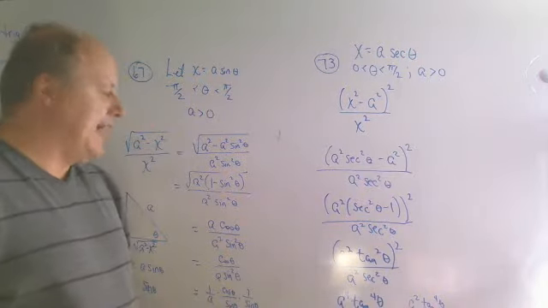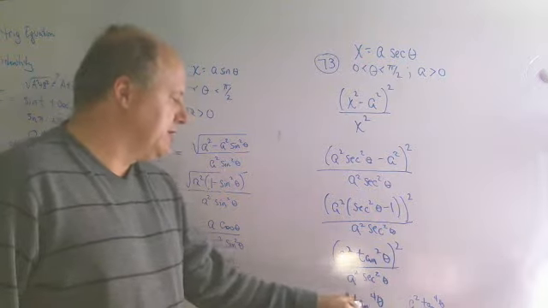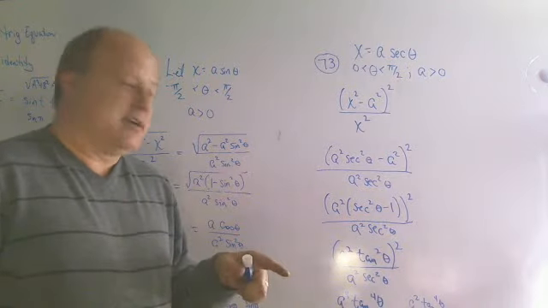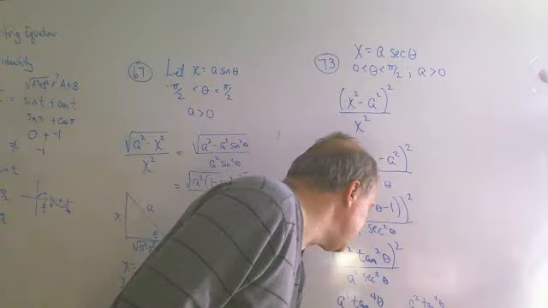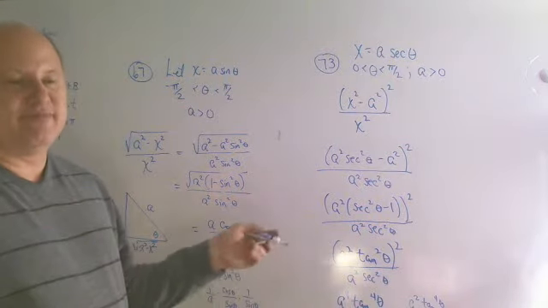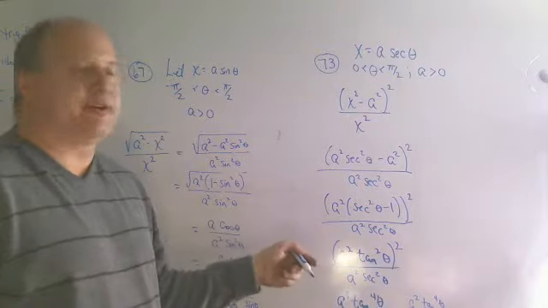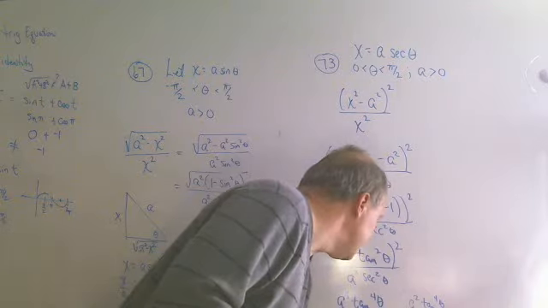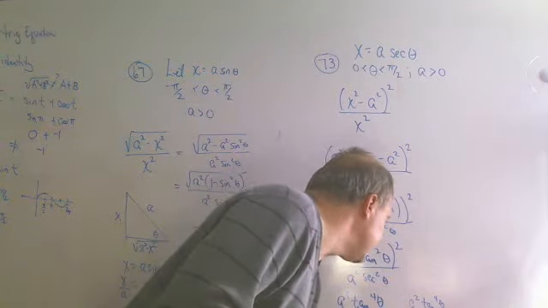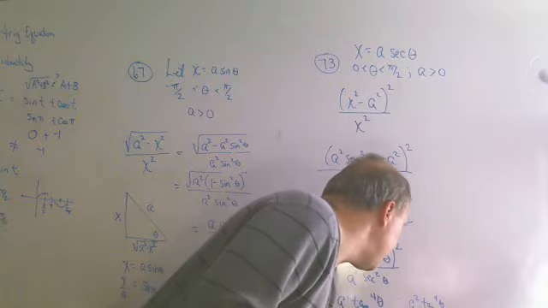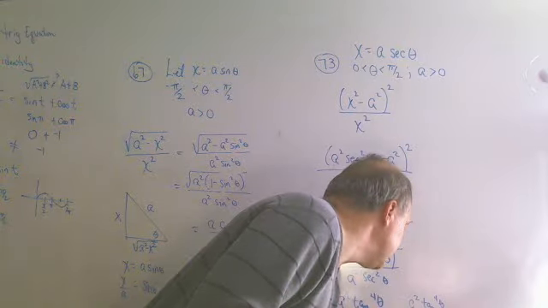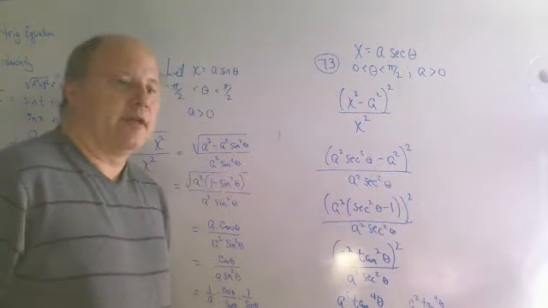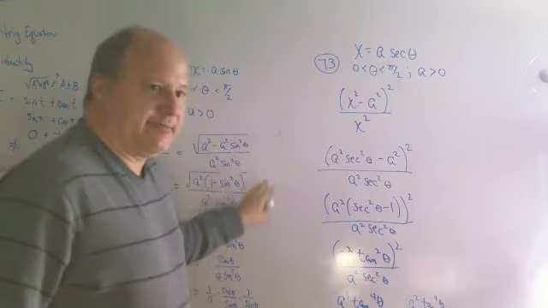Now, I see something that you can actually do with this one. Tangent to the fourth is actually tangent squared times tangent squared. And so what you could do, and it's a little trick, I mean, you might say, can I just leave it like this? Pretty much, because you've got it into a trig expression here. But let me show you a little thing that you might want to notice here. Tangent to the fourth is the same thing as tangent squared times tangent squared. Okay? Now, let me put it back up here so you can see it.